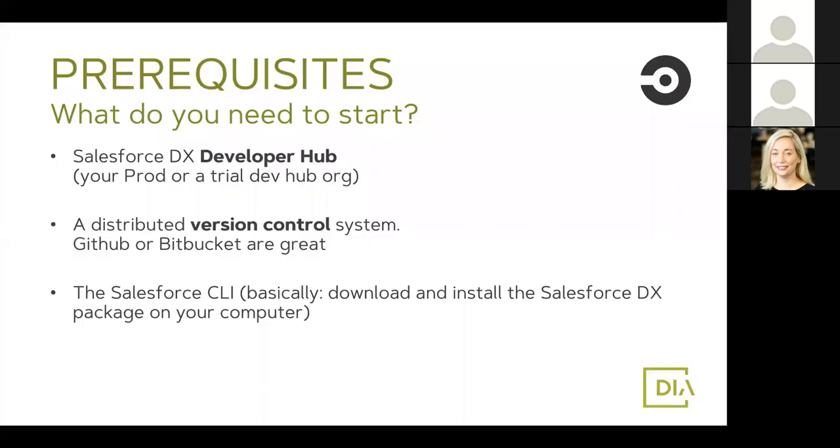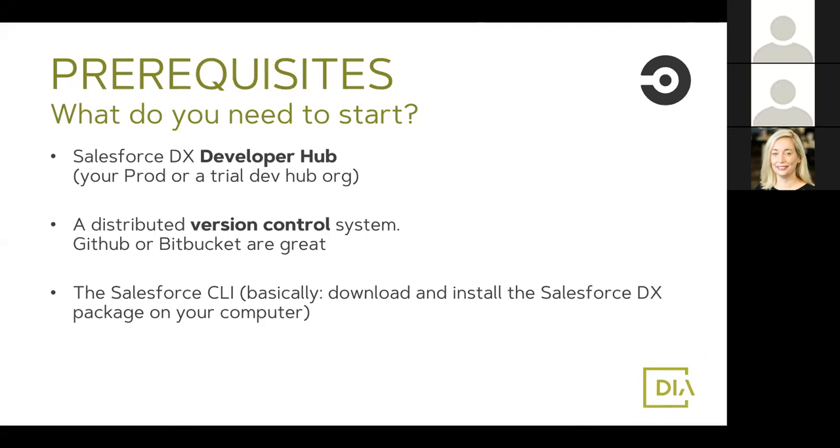So first off, what do you need to run your Circle CI based workflow with Salesforce DX? You will definitely need an org that is enabled as your developer hub. The prerequisite for Salesforce DX is a trial org, an enterprise edition, or your production org, enterprise edition or up, or any customer org for which you're building your application.